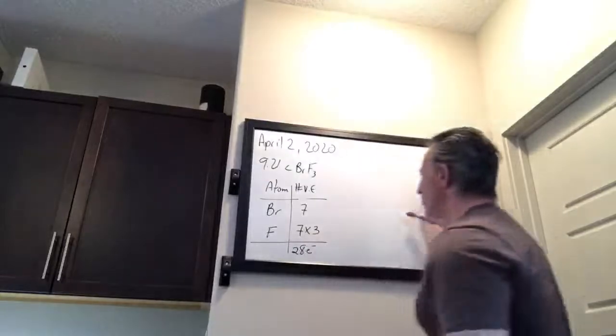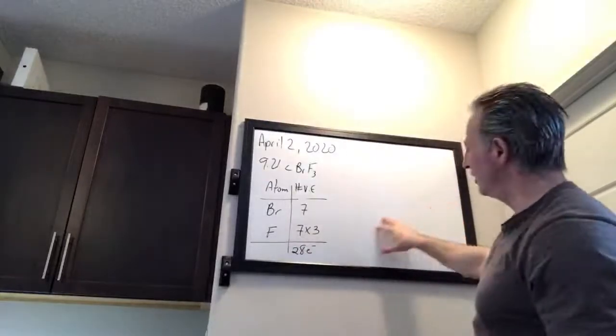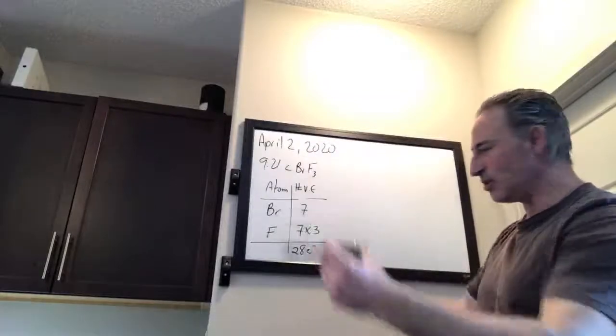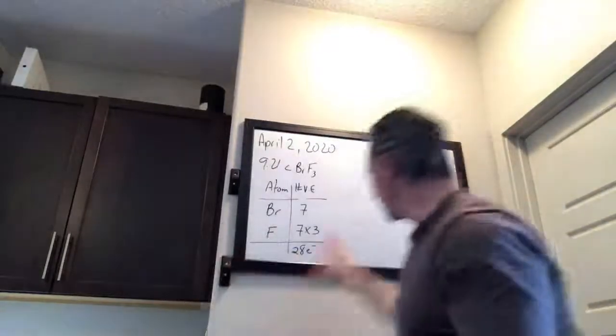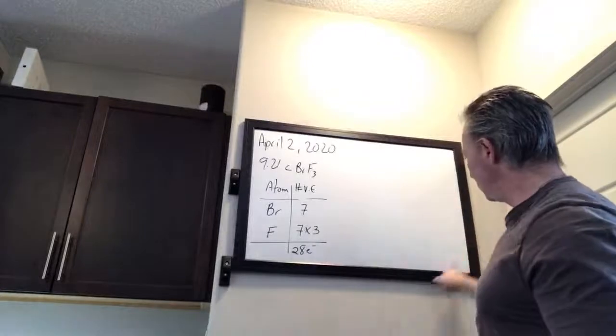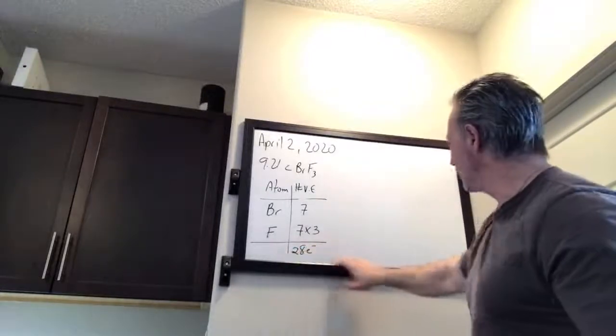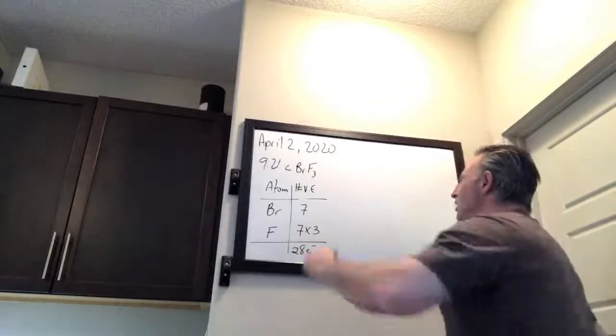The air is so dry in Edmonton that this board is drying from behind. It's starting to bow, bulging outward, and you see it's developing little bumps on it. You can feel them. You can feel them on the edges. I doubt you could see them on camera, but I can feel them.